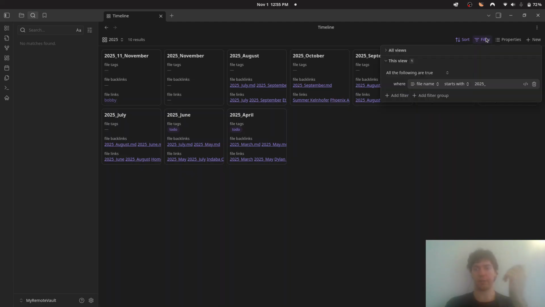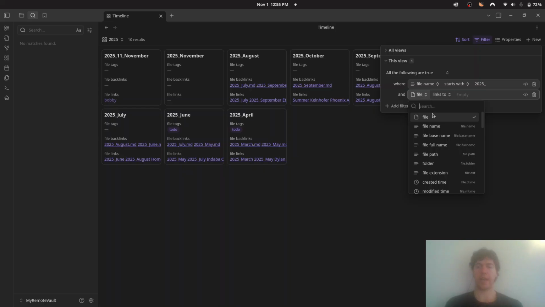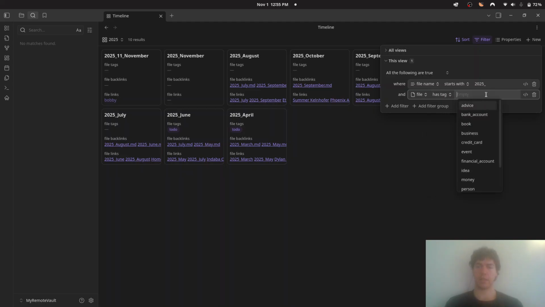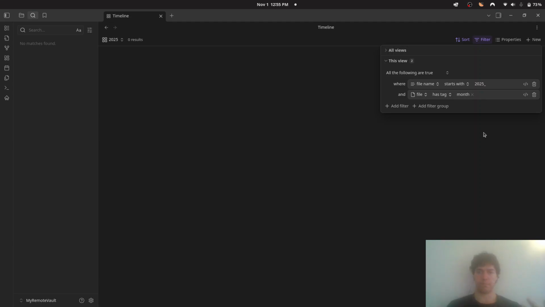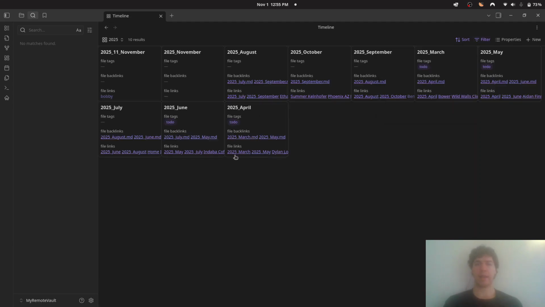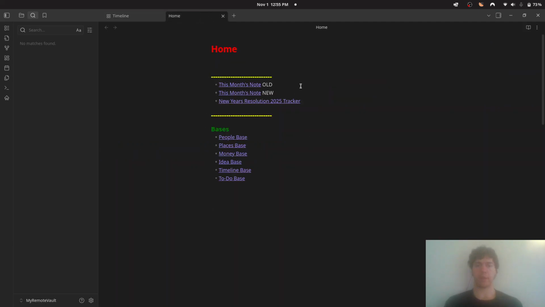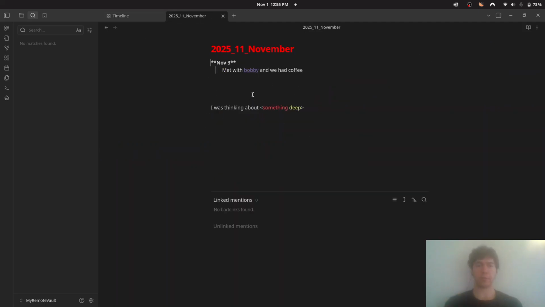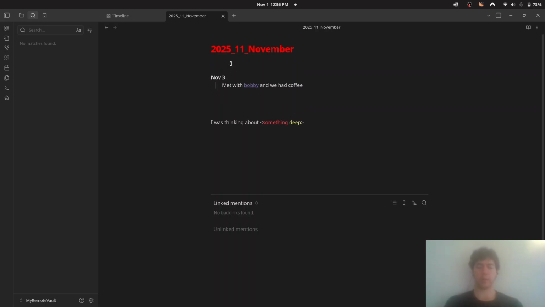And another thing, the way that I've got this timeline built, I have to filter by file name starting with 2025 underscore. Not cool. What I should be doing is saying file has tag month. And then I'm going to go add a month tag to every single one of these notes, but the month tag won't automatically be added because every time I go to the home page and let's say it becomes December and I click on the note for the first time that month, it's not going to have the tag of month, so I'm going to have to manually remember how to do that in order to make my timeline thing work. And that's not a big deal, but it's just one of the trade-offs you have to know about.